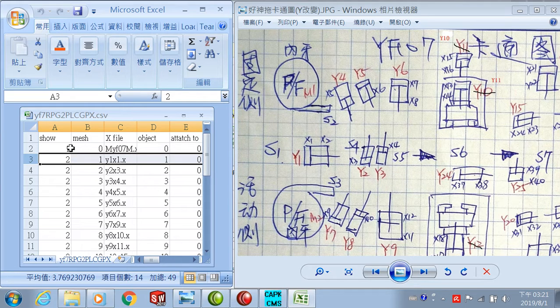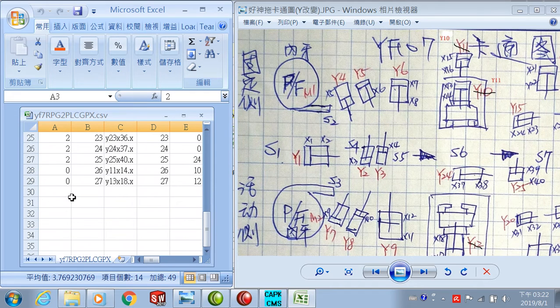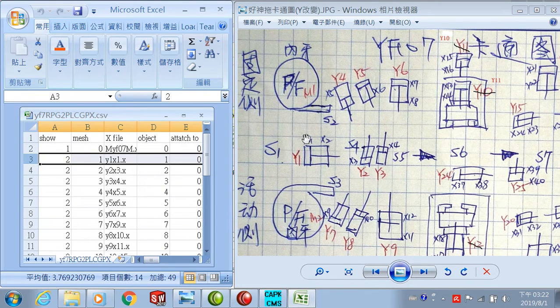The show traditionally has only zero. Zero means not shown, as well as number one. One means the object will be seen. How come there is a number two? We borrow the number two to define that this object is an I/O control object. So in here, it seems O2. So all the pieces moving on the assembly machine are I/O control type objects.